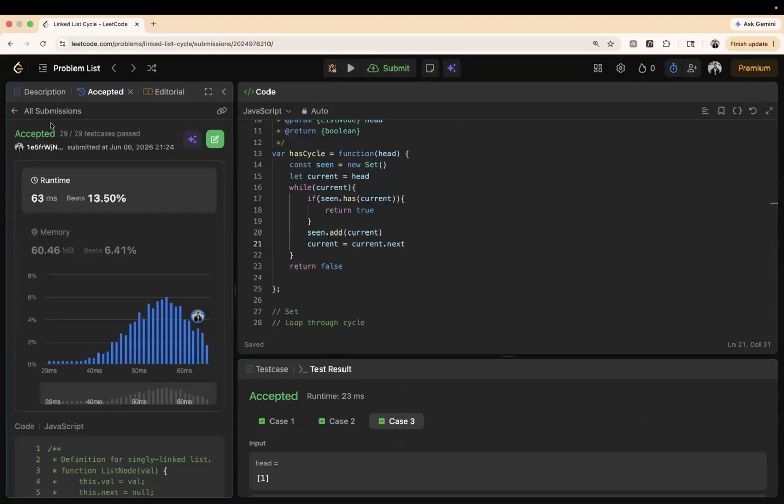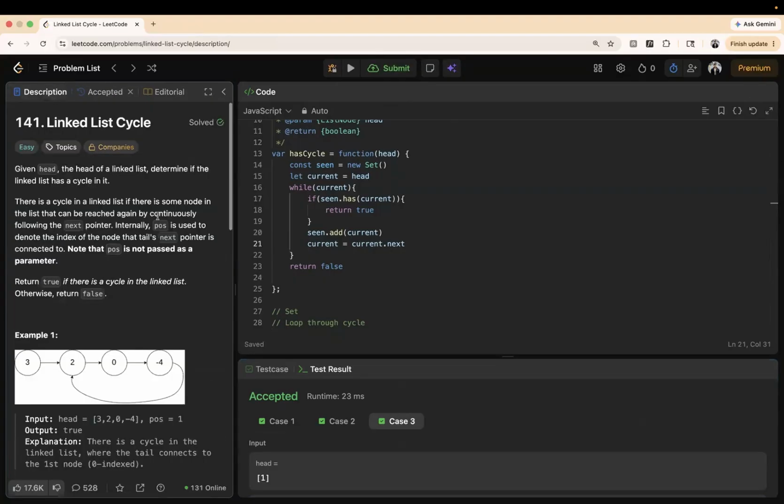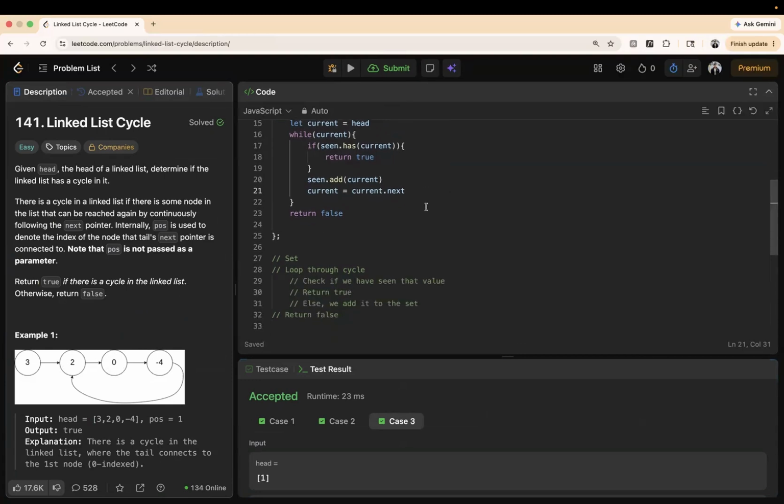Great, so those are two ways we can do this problem, trying to identify the cycle. One way is to keep a set. Generally, a set is good for anything unique. So we loop through this. If something has been seen before, we return true, otherwise we return false.